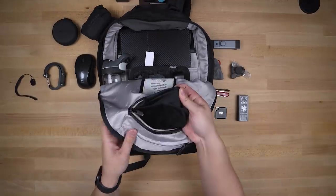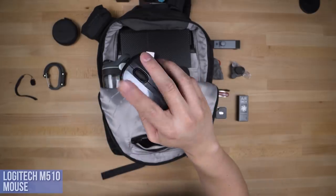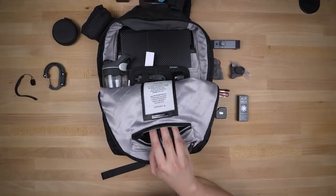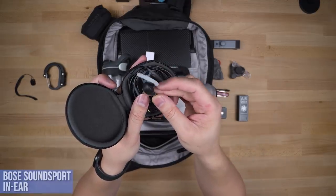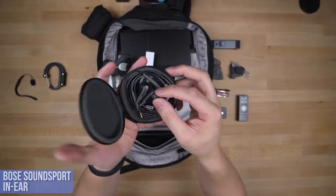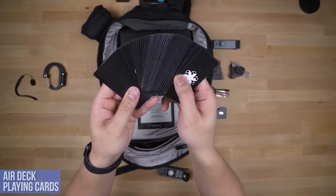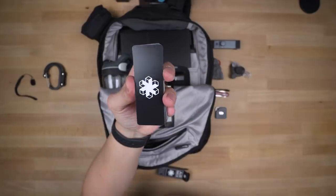For smaller accessories, there's another zippered microfiber pocket on top. I store items I use with my laptop, like my trusty Logitech M510 mouse — large enough to not cause any cramping, but small enough to easily store in any pocket. My new go-to wired earphones when I edit are the Bose SoundSport in-ear — I can edit for hours without having sore eardrums. Then in case you ever decide to take a break, the Air Deck is half the size of an actual deck of cards, especially in the all-black finish — some great old-school pastimes away from screens.